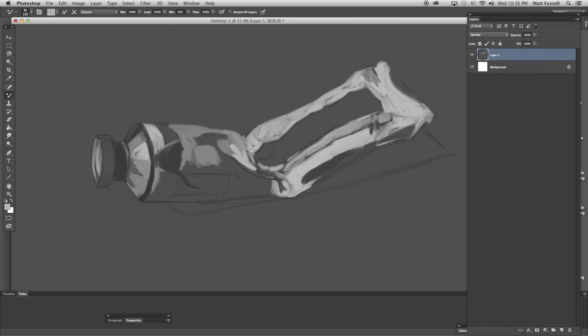Now, of course, you can adjust the amount of pressure that you put on the tablet if you're using the tablet. And the heavier pressure will produce, of course, more color coming out of the brush, which will make it a little bit stronger and overpower the color underneath. If you put a little bit less pressure on the brush, however, more mixing will happen, just like wet oils. So I'll just continue to develop the values here. I'm just working with a variety of grays. And then we're going to add just a pop of color here and there, and finish things off with some highlights.